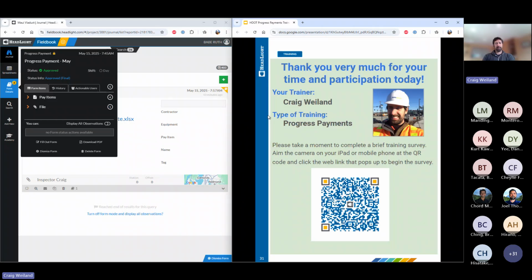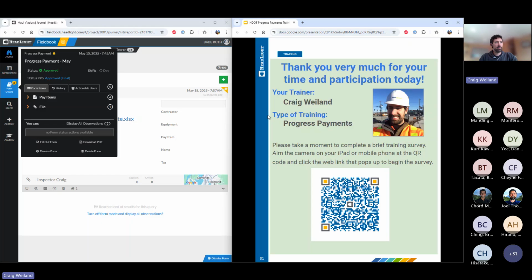Obviously, if you're looking to get going on a new project, we ask that you fill out that new project intake form that goes to our team to set up the contract and the approval roles. That other one that I showed briefly was for setting up in progress projects to use progress payments. That's something we're working on doing right now.